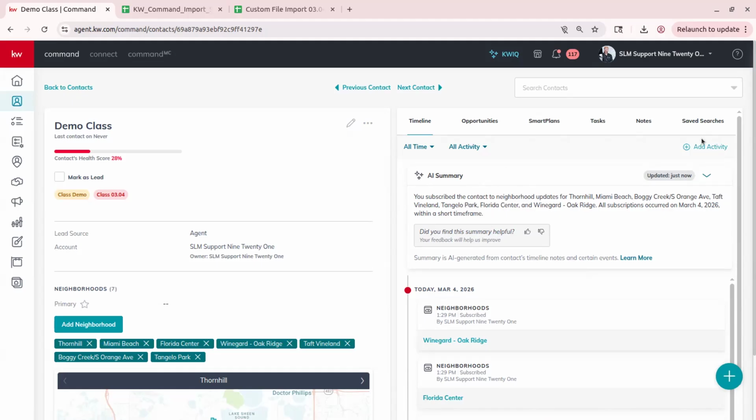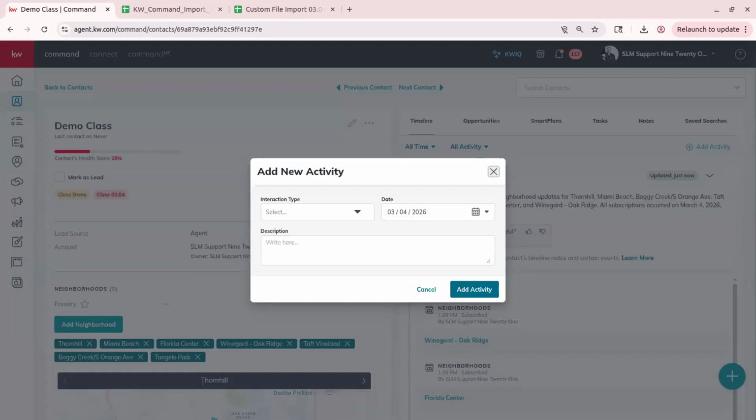You can add activities manually, so you can go in, click this Add Activity button. You can add the interaction type. Maybe we had a meeting with them, we had a call with them, email, text, note, or maybe we wrote them a letter or sent them a card. We can say mail. We can enter the date.